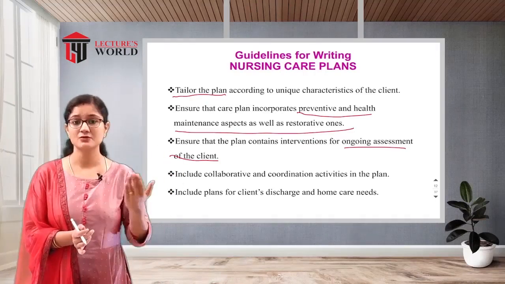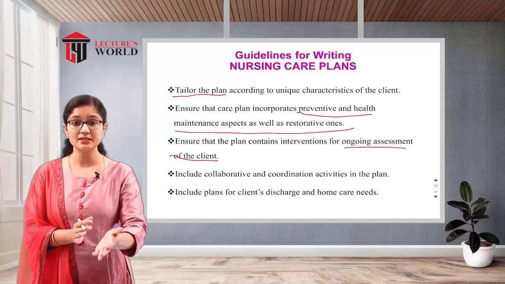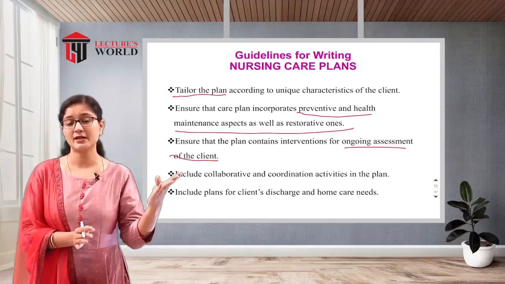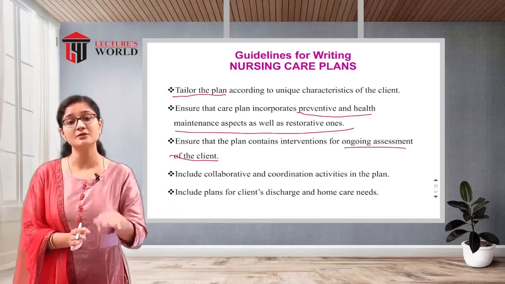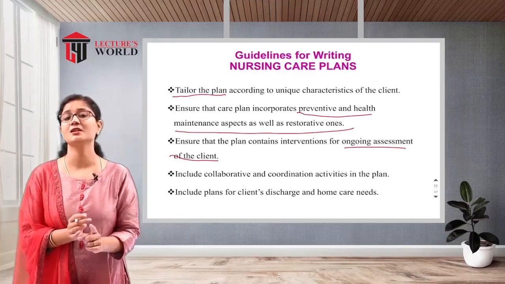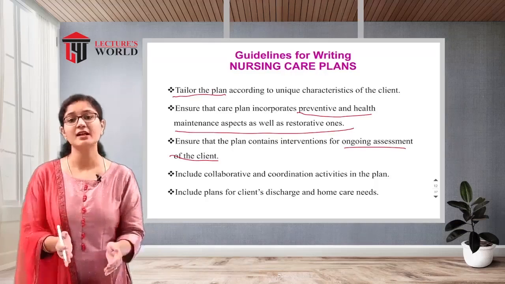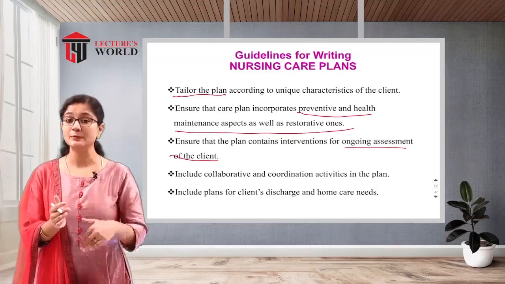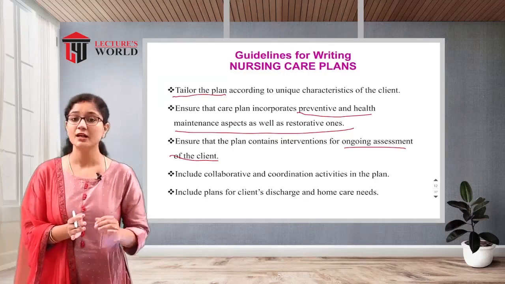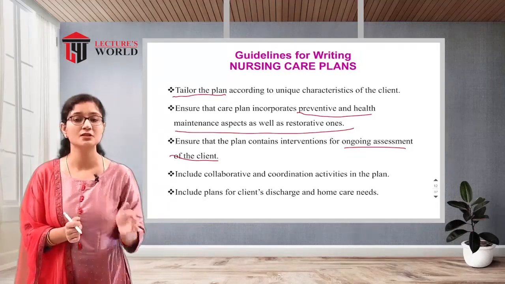For example, when the patient was admitted, he had a problem of fever. But now you are meeting your client, your patient, after 4 days. He was admitted 4 days prior. Now you are meeting for the first time on the 4th day. Now he is not complaining of fever. So you are not going to make a care plan on fever. Okay, you're not going to treat because he's not having that problem. Ongoing assessment, what is the problem now, you're going to prepare on that basis only. Please take care of this. I've seen a common problem where the patient had some problem earlier and you're preparing on that, that is totally wrong.